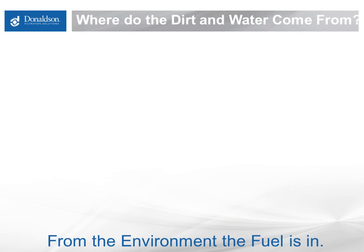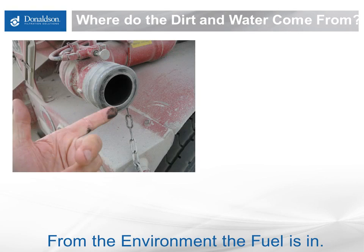So where does all this dirt and water come from? Fuel when manufactured is very clean and of pretty decent quality coming right out of the refinery. But every time it gets moved by pipeline, tanker, or truck, it can pick up a little more dirt. Once it gets to a delivery situation, especially in an off-road environment, you can pick up dirt from the environment around you. This image shows the air inlet on a fuel truck making a delivery — the truck is covered with dust. This is where air is drawn into the tank as fuel is pumped out at 275 gallons a minute, and a quick wipe of a finger along the inside of that air inlet shows quite a bit of particulate — coal dust, load after load at a coal mine.